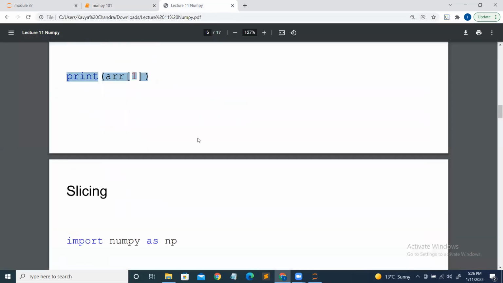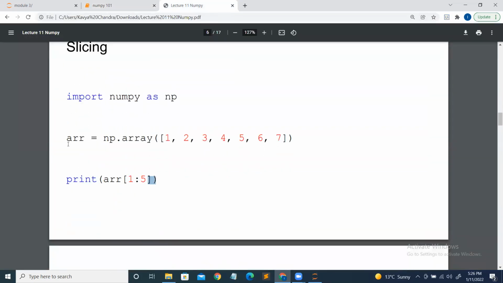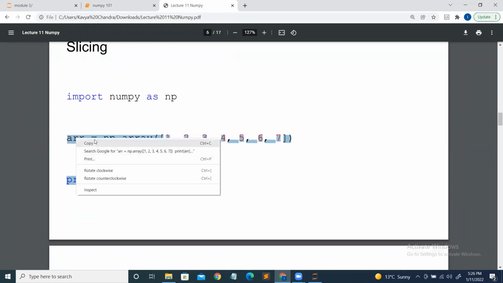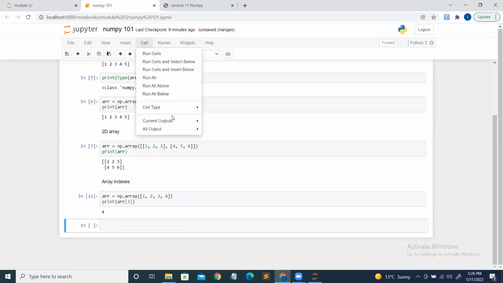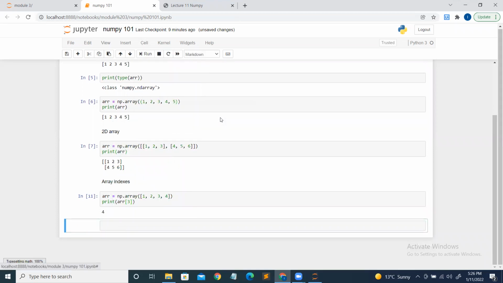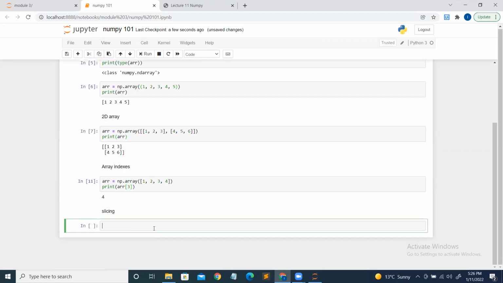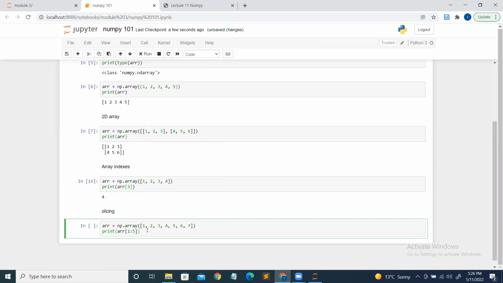Cool. Next, we'll go on to slicing. Slicing essentially means slicing an array and calling a part of it or a slice of it. Like you slice a cake, that way you slice an array as well. Let us do this. This should give you 1 to 5th index.